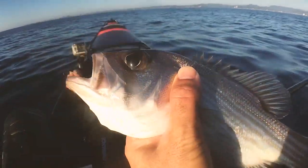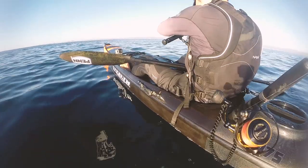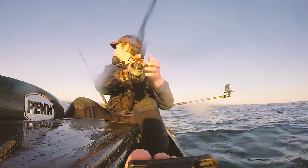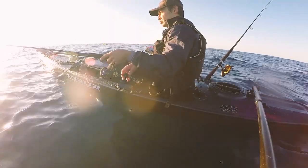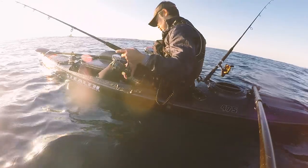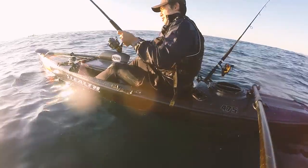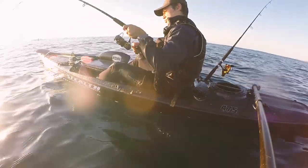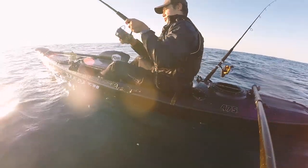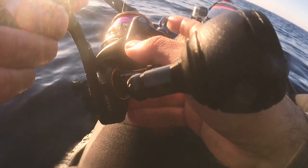I've managed to get a couple of fish — there's a little pearl perch. A lot of people want to know how fast these skis travel. It's hard to give an accurate idea depending on what lines you've got out and whether you're running into wind or chop, but I'd say my average is about 8.5 km/h. Sometimes I'll be running quicker depending on whether I'm running with a swell. Expect around eight to nine k's an hour. We'll end with a nice shallow water snapper in about six metres just off Fido's — looking forward to summer and getting into some good fish.